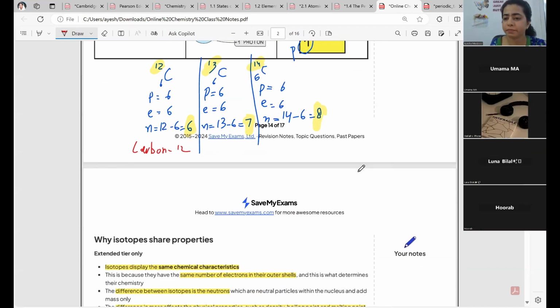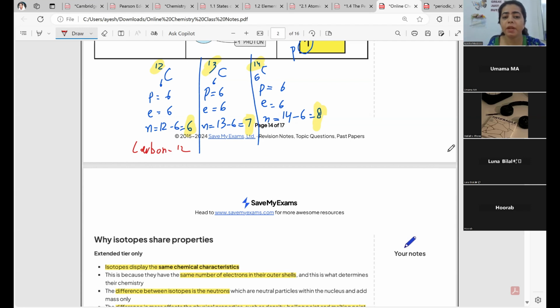Yes, Aisha? Mama wants to ask you a question, so you can ask. Yes, Mama, sure. Miss, how will we know how many isotopes each element has? Basically, this thing we can test only by different experiments. So no need to remember how many isotopes there are, except for carbon and hydrogen only. That is in your syllabus. Even when you get an exam question, they will tell you how many isotopes there are. No need to remember this number. And we cannot do this by simple calculation. We can find out how many isotopes there are by experiment only.